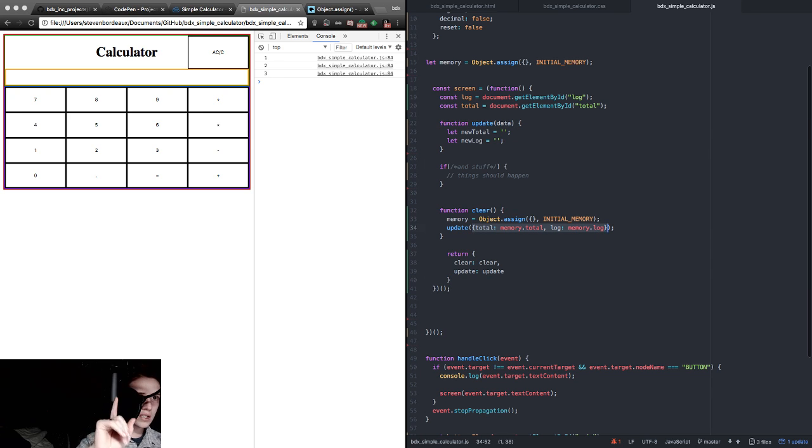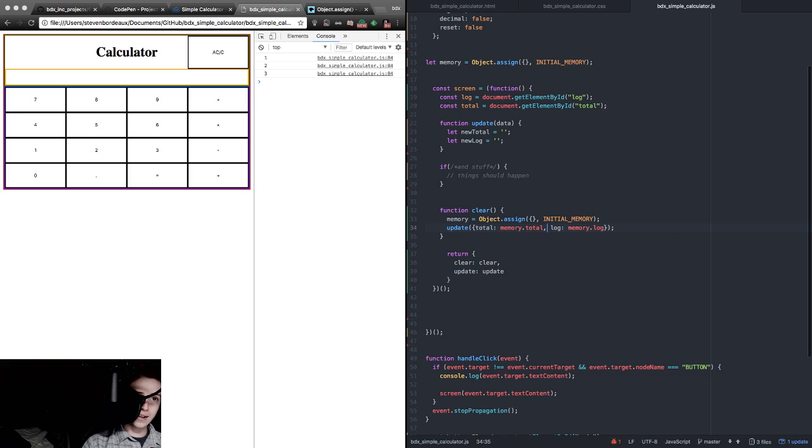Okay, so things to consider. Hold on. McGreenberg, why are you passing an object to update? You only need to pass the property values if you don't plan on iterating. So I could just do memory.total and memory.log. Hopefully that's true, McGreenberg. I wrote this at 3 a.m. a few days ago, so I accept a little responsibility for errors in logic. Well, yeah, no, this is still infinitely better than what I had.